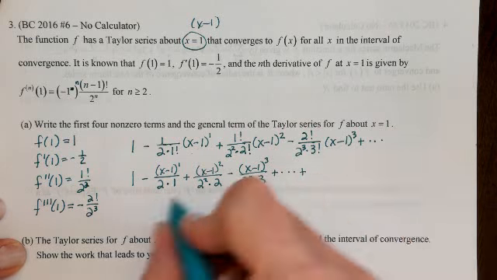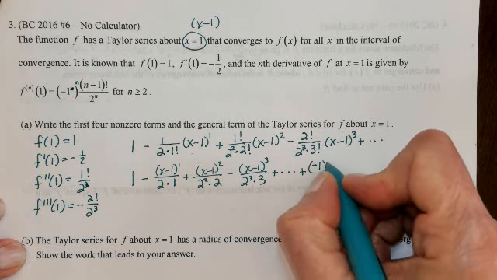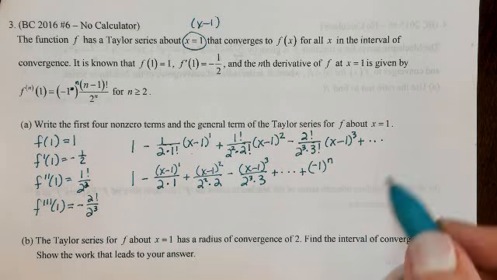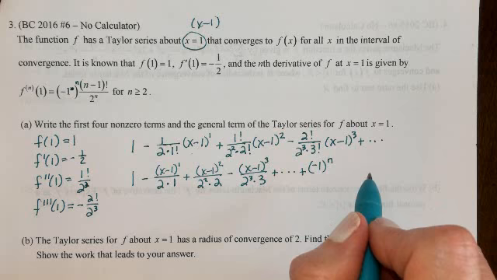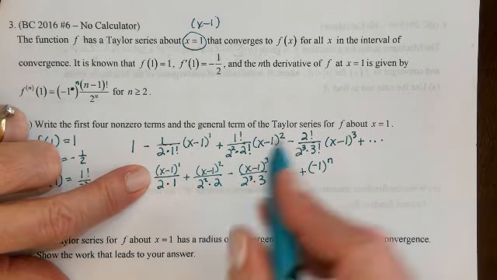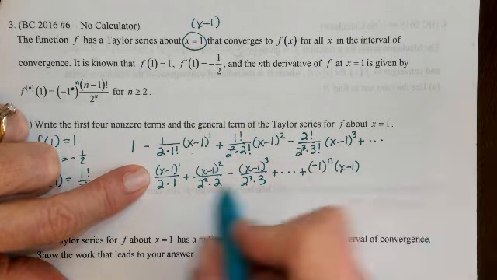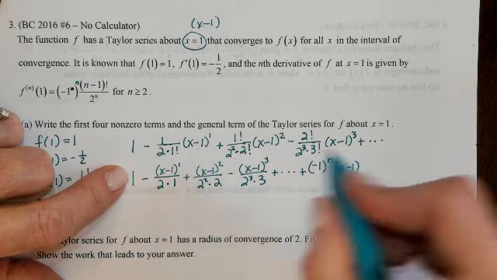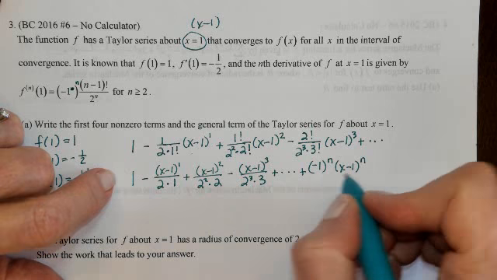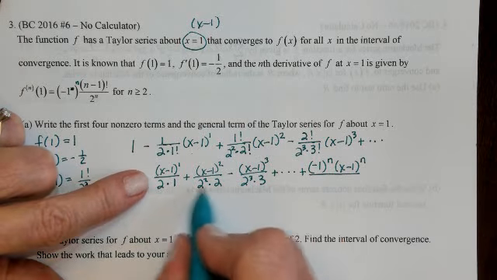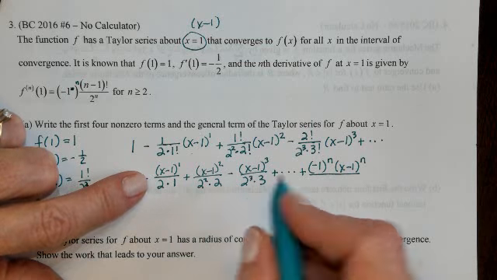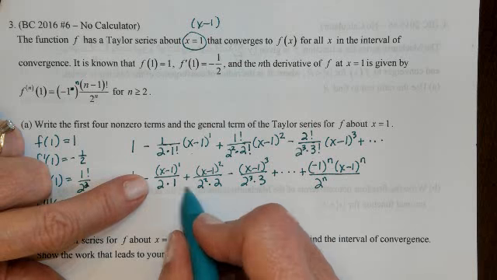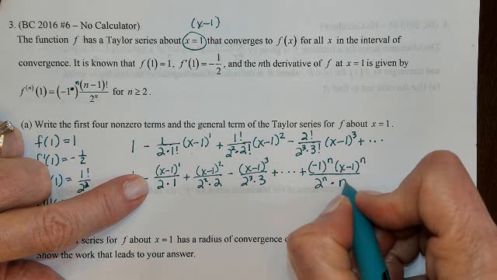Now comes the general term. We're alternating in signs, so I have negative 1. If I start n at 0, my first term will be positive, so that kind of makes sense to me. I'm going to do that. Okay. Now for the x's, I have all these x minus 1. Their exponents differ by just 1, starting at 0, right? So this will just be n. Divided by, okay, let's go to the 2's. 2 to the first, 2 to the squared, 2 cubed, so this is 2 to the n, starting at n equals 0. And then we have 1, 2, 3, that's just n, right?